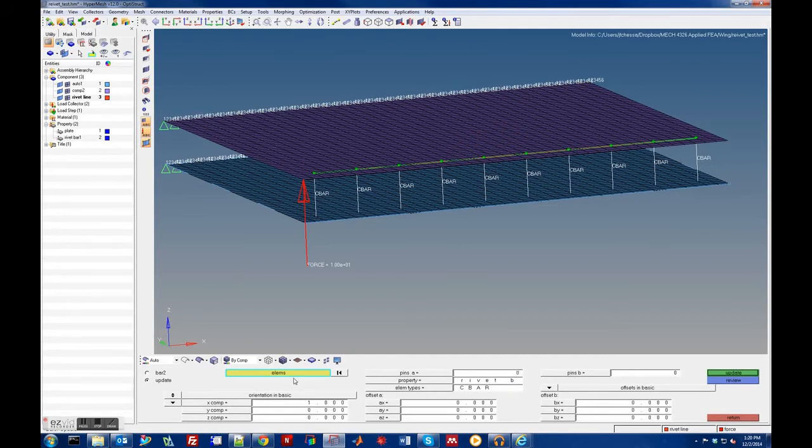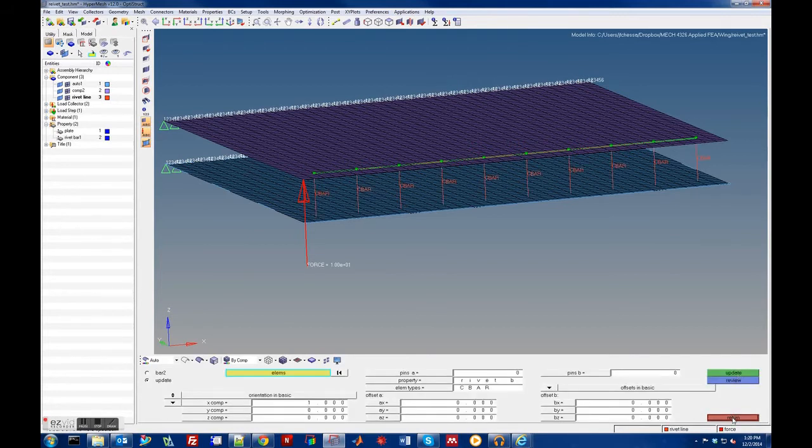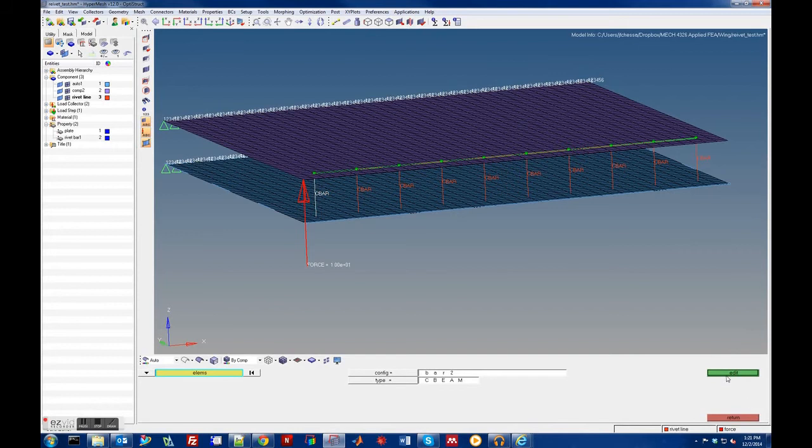All right. So now we've got the elements picked. You actually don't have to worry about the other things, because the only thing we're going to change is the pin properties. Then if you do update, it asks you what you want to update. And for us, it's these pin flags. So I click that to pin flags. But if you wanted to update any of these other items, that's what you would update, okay? So we update, return. Let's just double check. We'll go under mesh, card edit, elements. Pick one of these elements, edit.